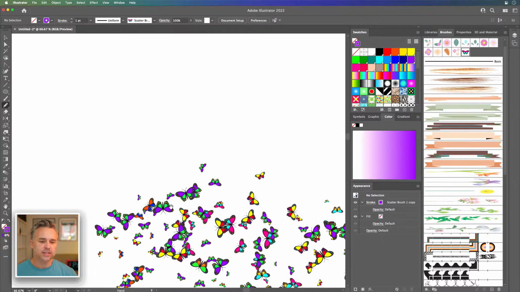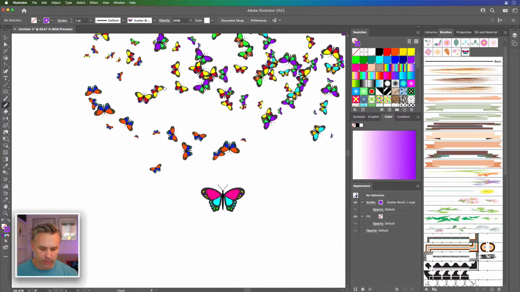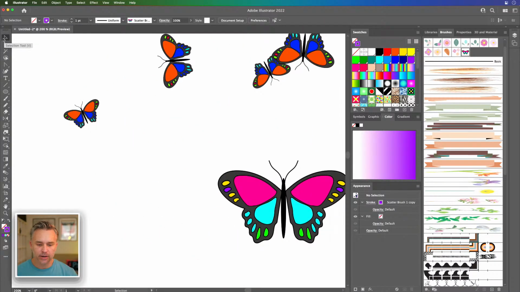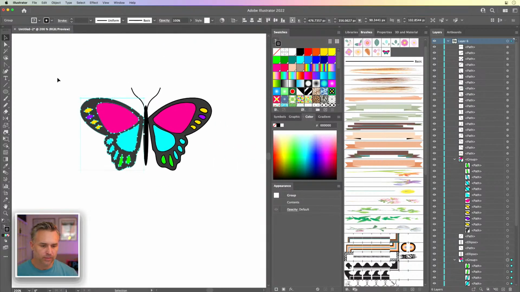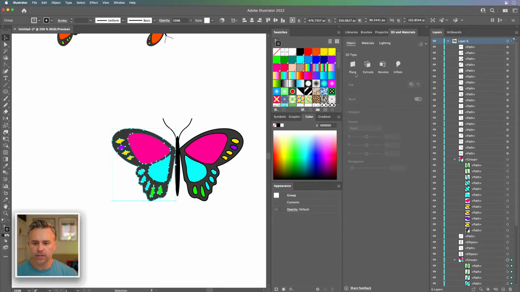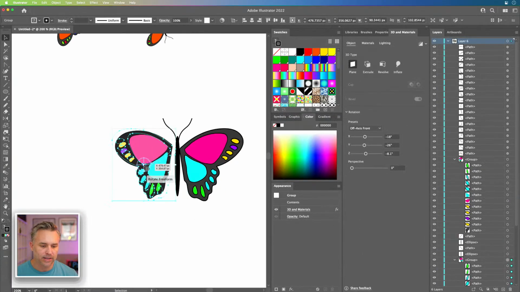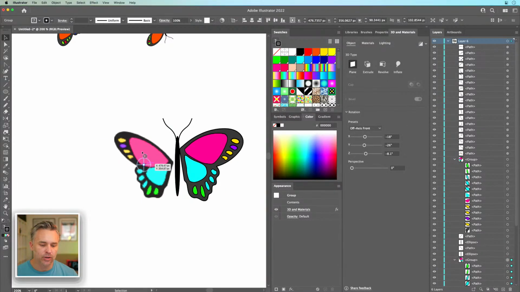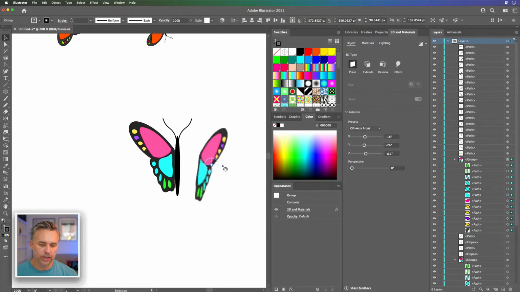One thing is all these butterflies, again, could have more of an angle. So we could go back to our original butterfly right in here. And again, still using 3D, we could make this really awesome, right? For this butterfly, we can use 3D materials and extrude it. That gives it a little bit of a bevel, or we could even do a plane. Based on this plane, I'm able to angle this butterfly like so for that wing. And for this one, I could add a plane there and bring it this way, making each one maybe a little bit different.